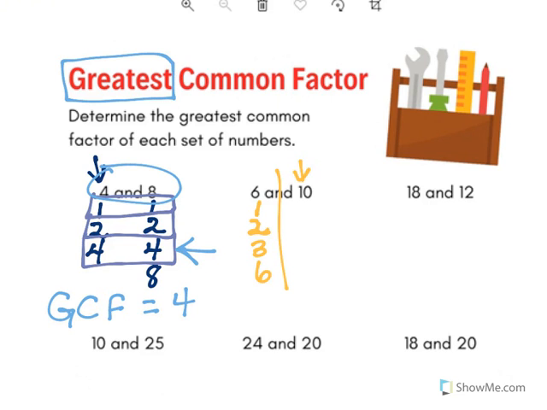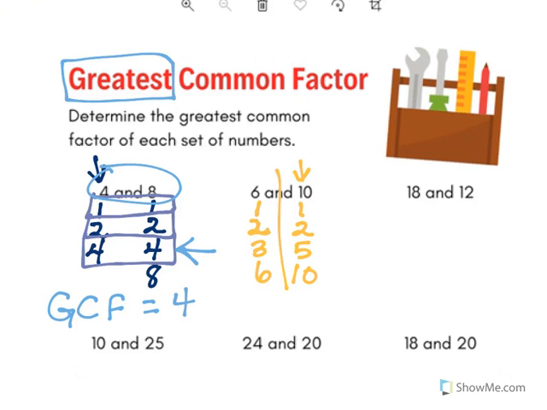All right, do the same thing for 10. 1 divides into 10. 2 does as well, because 2 times 5 is 10. 3 does not. 4 does not. 5 does, because 5 goes in 2 times. 6 does not. 7 does not. 8, 9 does not. And then 10. All right, so all of these numbers will divide into 10. All right, and all of these numbers will divide into 6.